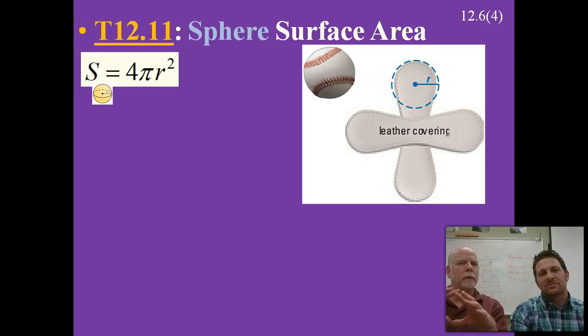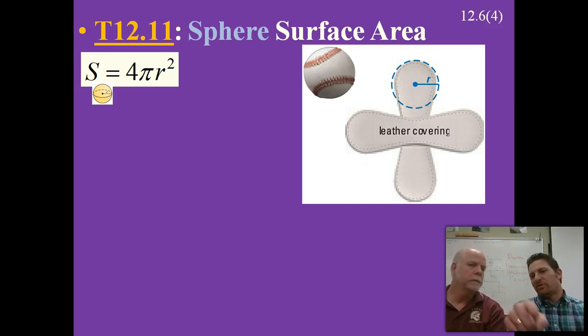It's kind of weird to think about the surface area of a sphere, but this is a pretty good illustration of the leather for covering a baseball and how much material it takes to do that, although it kind of gets doubled up a little bit. But you can definitely see the 4 circles on the ends there, and that is just 4 pi r squared. I see it really well with that when I look at that picture too.